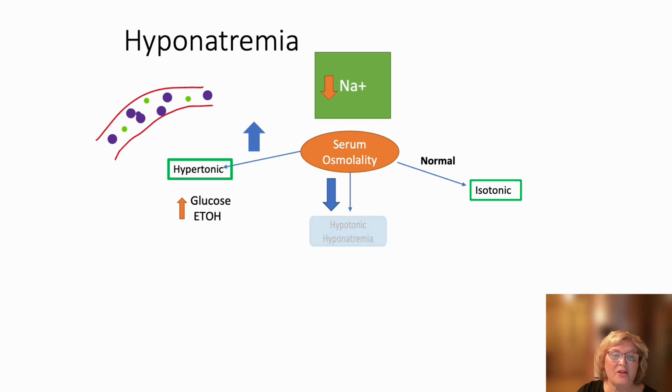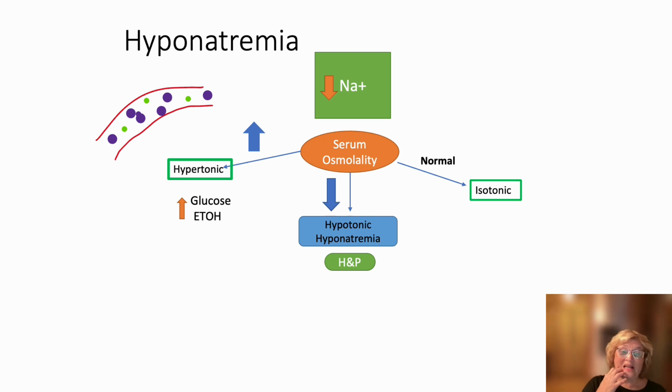The other one is when you have low serum osmolality. So you have a hypotonic hyponatremia. Then we've got to look even a little deeper. We want to get our answers from our H&P. That's going to give us the clues as to what is causing this hypotonic hyponatremia. When you're talking about hypotonic, you remember that you're going to have not a lot of solute in there. It would be something like this picture here, but take out the little purple dots. Hypotonic. So we're going to look at our H&P.